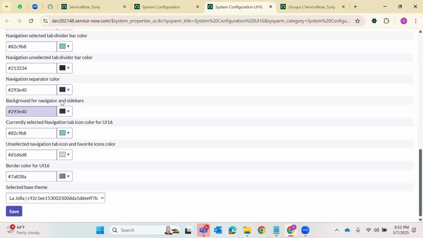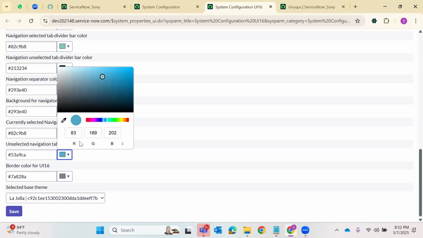You can set a background for navigation, and styling also you can do here. Again, these are all hexadecimal codes, guys. When you click here, you will have this color palette. You can drag this cursor and choose your colors. If you know the RGB values, you can also adjust like that, but it's purely your choice. As developers, we don't do much of this work.